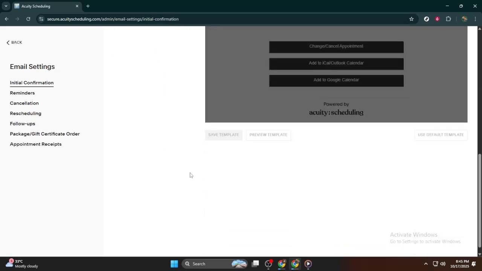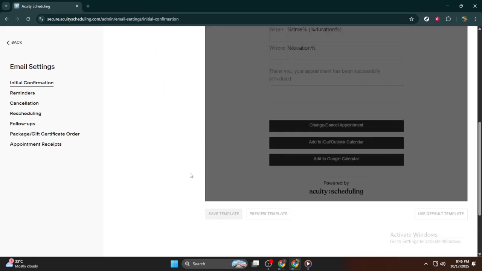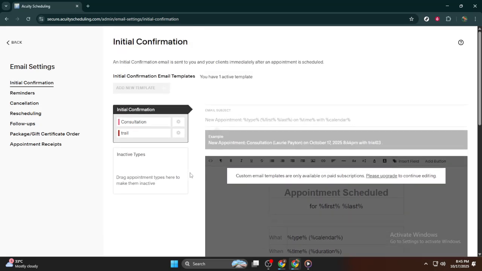Finally, don't forget to test the emails yourself before they go live to your clients. This means sending a few test emails to your address to see how they display in different email clients and on mobile devices. Little adjustments here and there can make a big difference in the client experience.